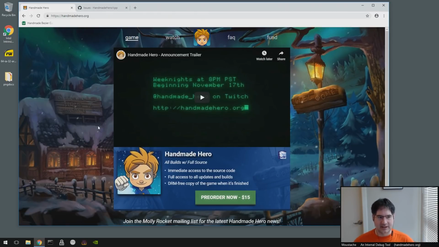We will be getting back to Handmade Hero shortly, but I wanted to give an overview of an internal tool that I wrote many years ago at RAD for basically debugging video codecs. If you've ever tried to work on something like a video codec, then you know that a regular debugger doesn't work very well for it, because the things that you need to figure out and see are very hard to get the debugger to actually show you.